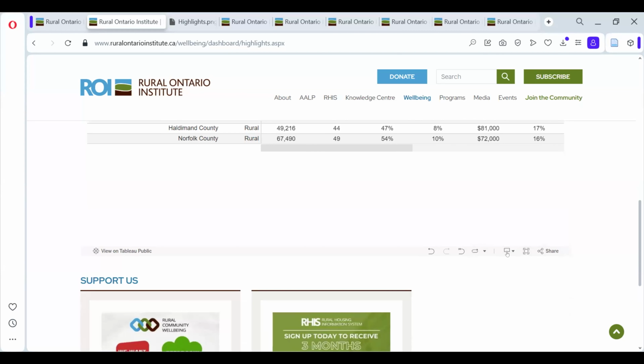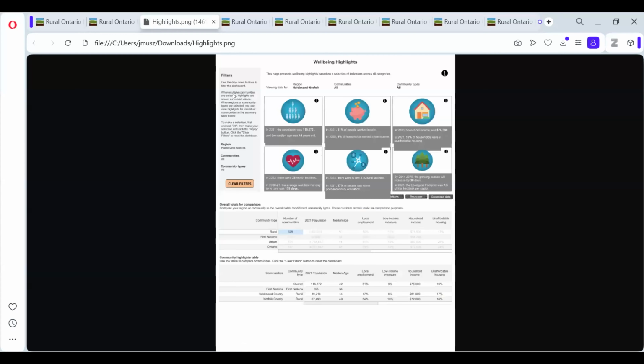I'll direct you to this button here, which says choose a format to download. So if you click on this button, you'll notice that there's three options that pop up. We have image, PDF, or PowerPoint. So if I were to click on one of those, it would download in that specific version the entire page that I'm viewing. So for example, if I clicked image, this is what it pops up as. So you can see here the entire web page that we were just looking at. So you could use this, for example, to present an infographic to your team with those key data points or specific information from the page that you're looking at if you'd like.